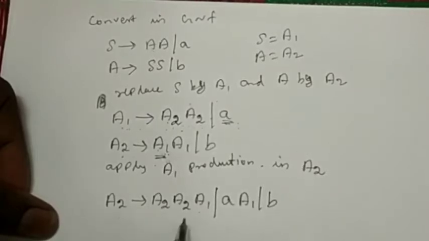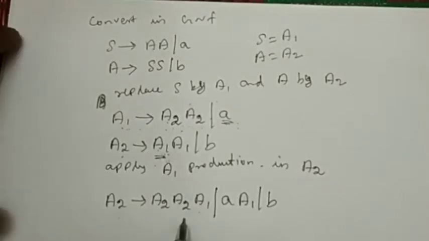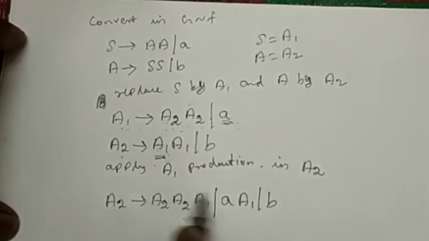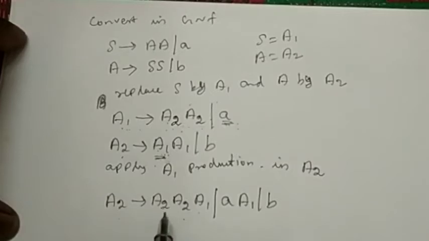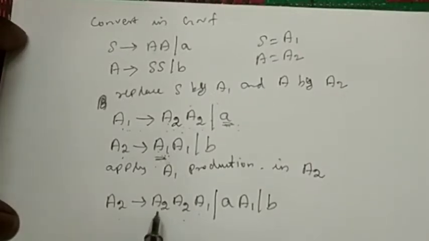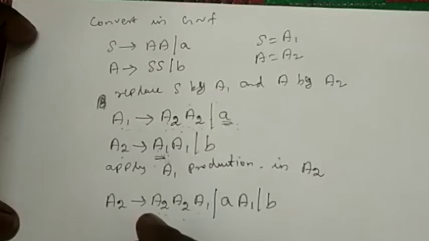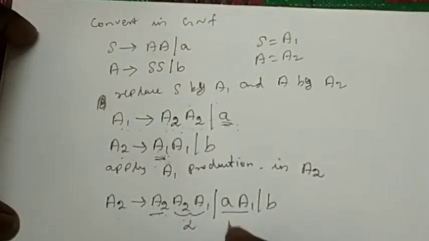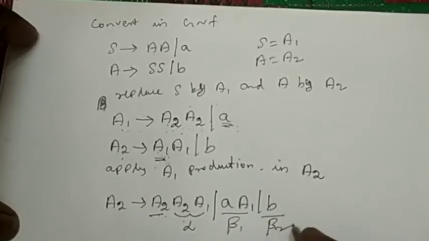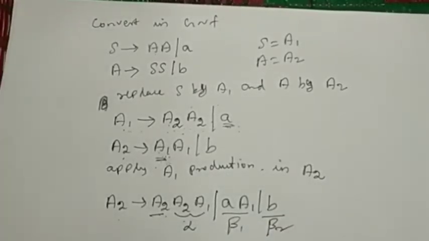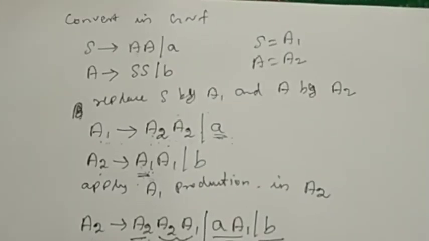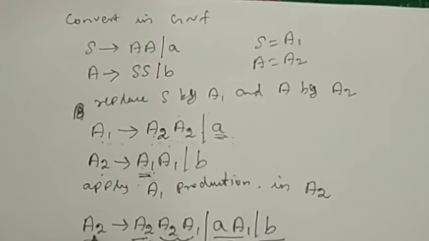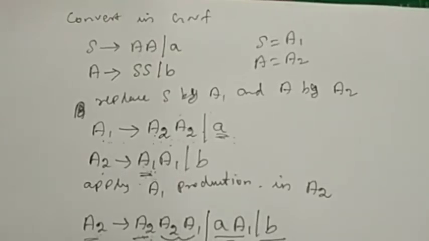If there is a left recursive production, you cannot do anything. You have to further apply a new concept called Z over here. So this is a left recursive production. So this is A, this is alpha here, and this is beta 1, and this is beta 2. Based upon the theorem, you have to substitute it. Now you get a problem in A2, because left side and right side are equal, so this is called left recursion.